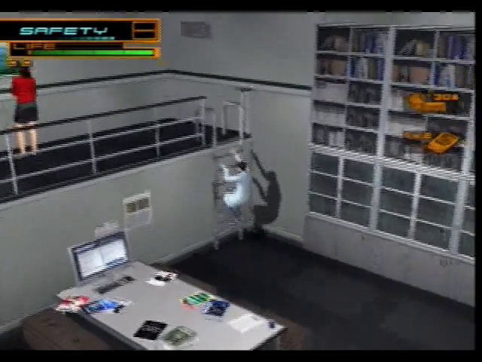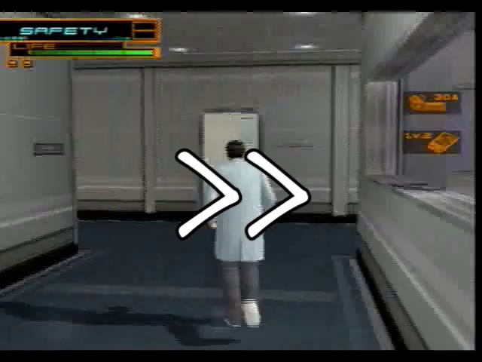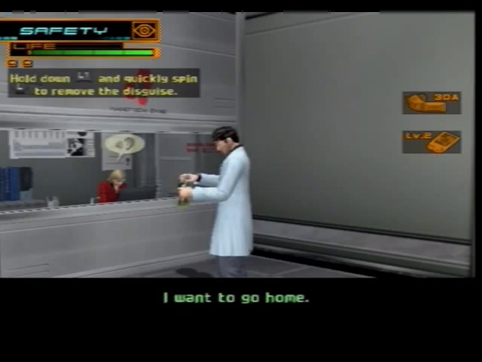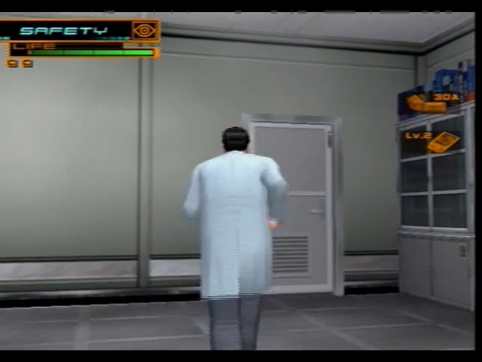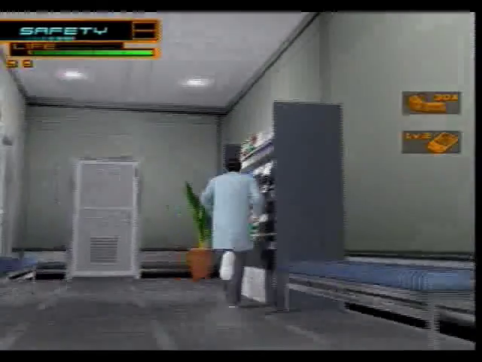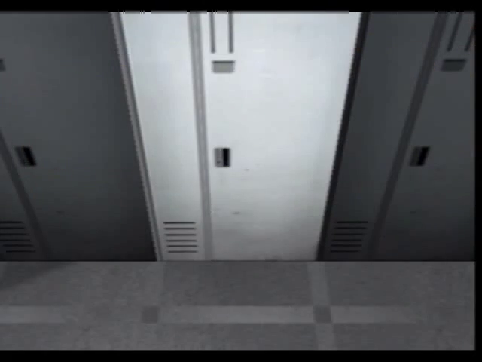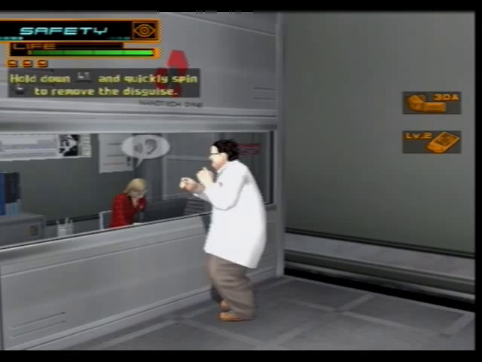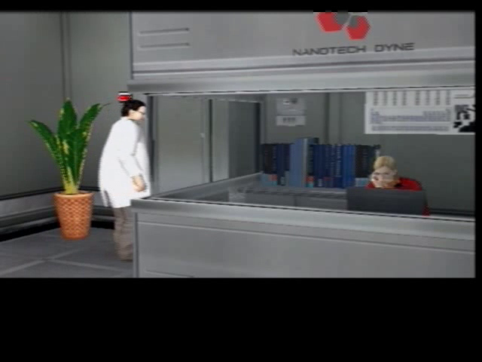Alright, so we've got something done. I hate night shifts, but if I complain, he'll fire me. Gee, lady, we all have problems. Oh, it's the same line, even when she's actually seeing Kaysen.